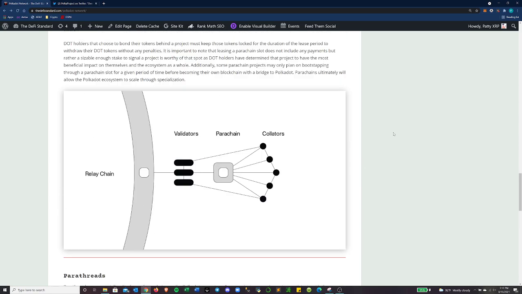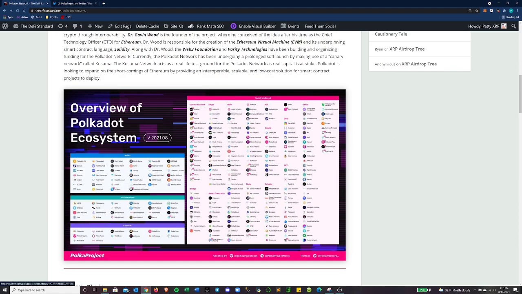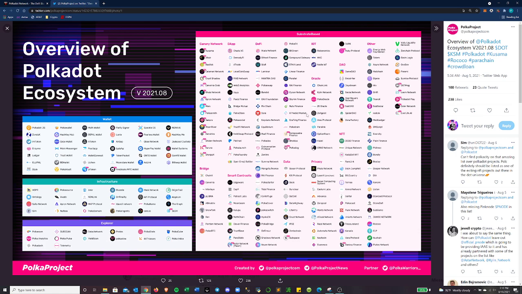And so for the last part of this, I just wanted to highlight how large the Polkadot ecosystem is. This is from a Twitter account called Polka Project. They just aggregate and keep a bunch of information on everything that's going on with Polkadot. You can see these are all the wallets that are integrated, all the different infrastructure projects, the block explorers that they have. You can see some bridges built out, stuff launching on Kusama, which is the Canary Network, DeFi, Internet of Things, oracles.